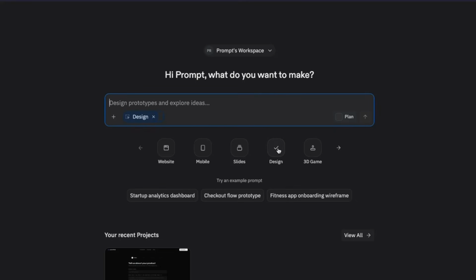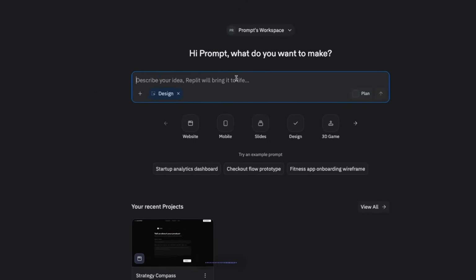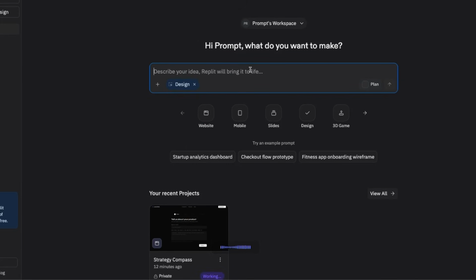And the way they have set up Agent 4 is that it's the same space where you can ideate, design, and then implement. So let's say we're going to start with the design. I want to create a text to image application where the user can provide a text description of the image they want. We're going to use the OpenAI GPT image model to create multiple variations. At the moment, keep it to 4 different variations.